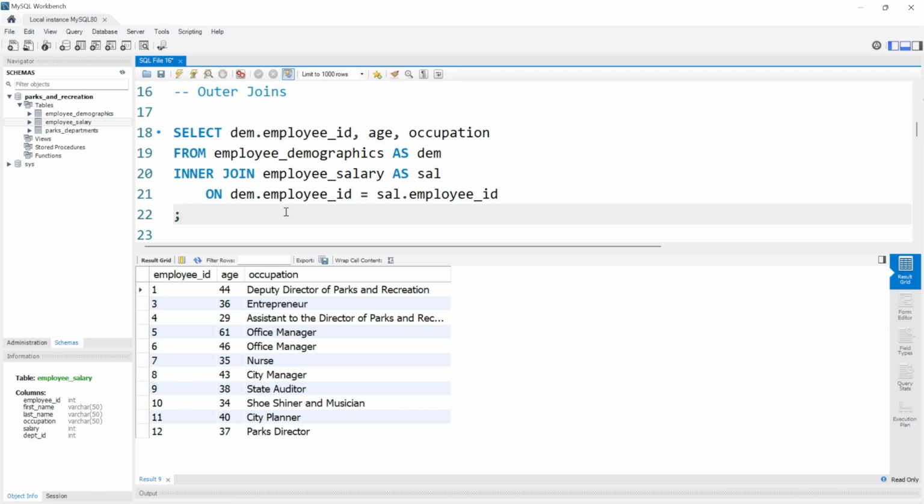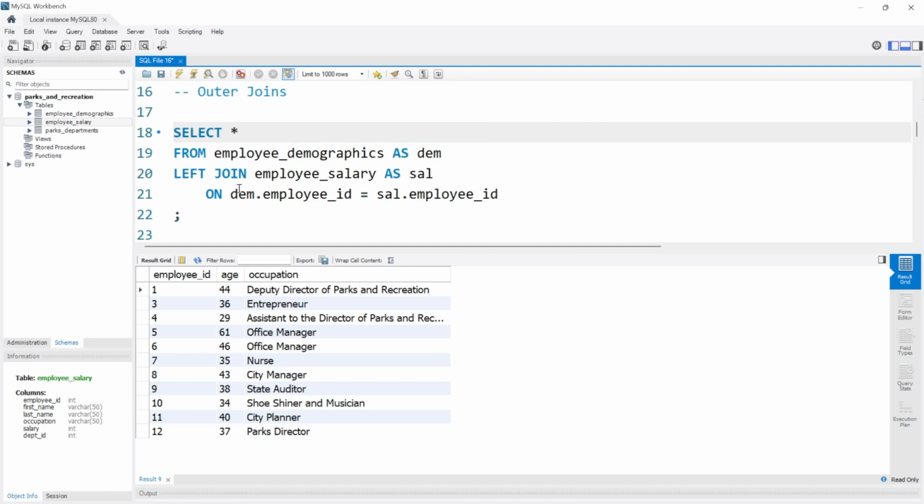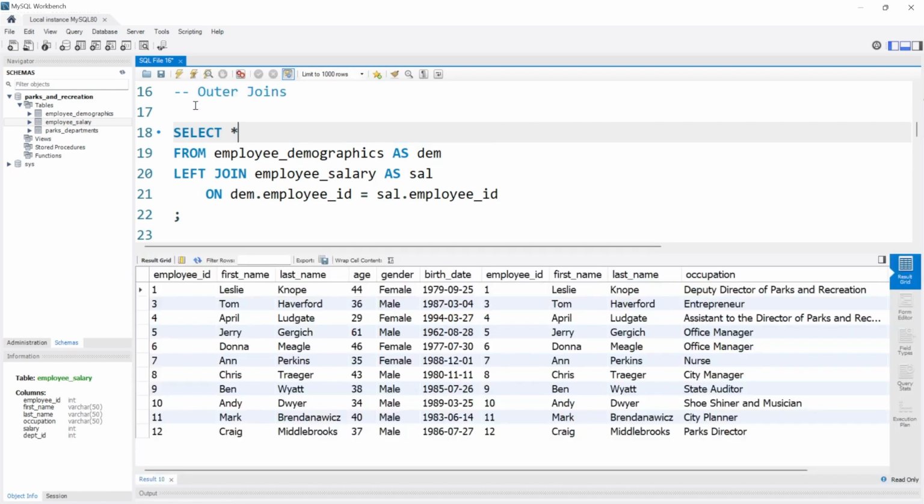Let's see how this actually works. Let's start by changing this to a left join or a left outer join. They're both the same and you can use them similarly. I'm just going to say left join, and we're joining it on the exact same things. I'm going to take everything because I think that'll be easier to visualize. And I'm going to run this. Now you may notice that this looks exactly the same, and that's for a very good reason.